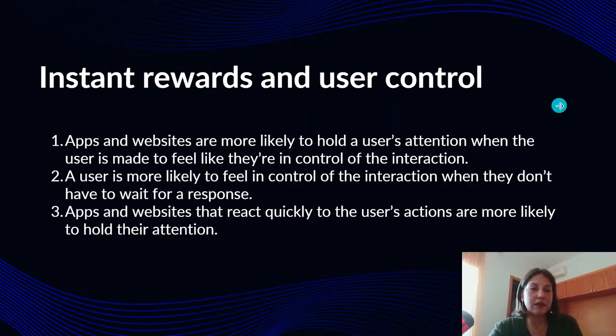And this is the principle of instant rewards and user control. It means that users' attention is more likely to be held when the user is made to feel like they have control over using this application. The user is more likely to feel in control of the interaction when they don't have to wait for a response. For example, this is how it works with scrolling. They don't need to click a button, or click to go to the next section, or click to watch the next video.